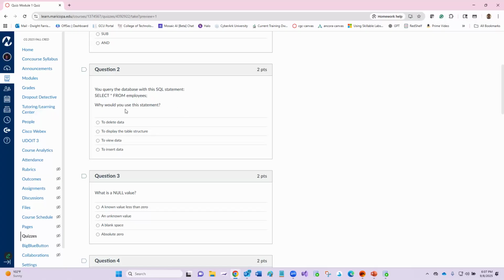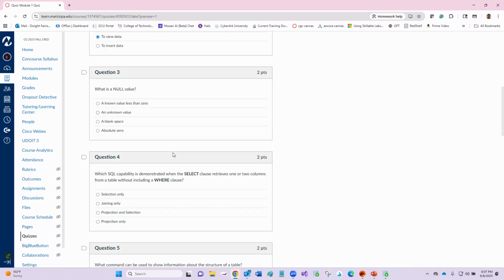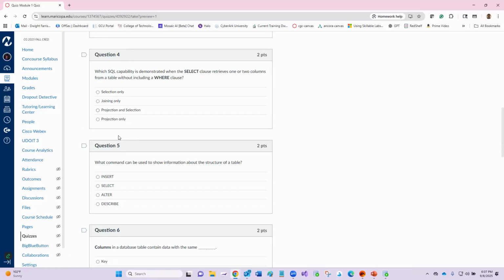Why would you use this statement? And it gives you some choices: to delete data, to display the table structure, to view data, to insert data, and the correct answer was to view data. Question 3, what is a null value? Remember, a null value is basically an unknown value. It's not 0, it's not blank, and it's not absolute 0.